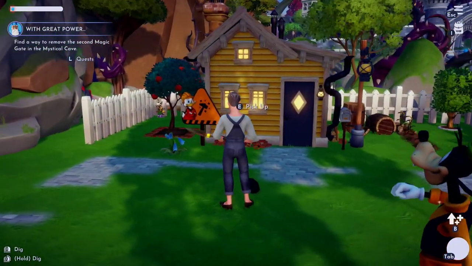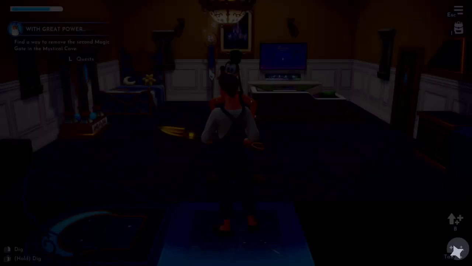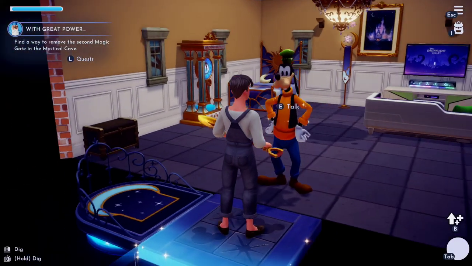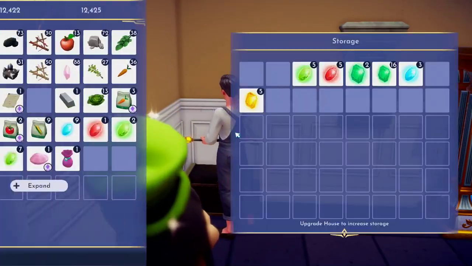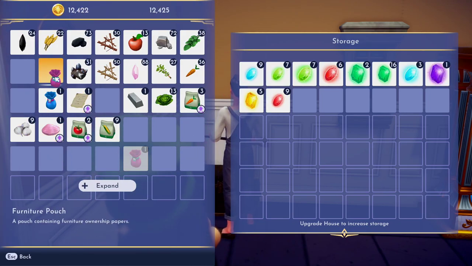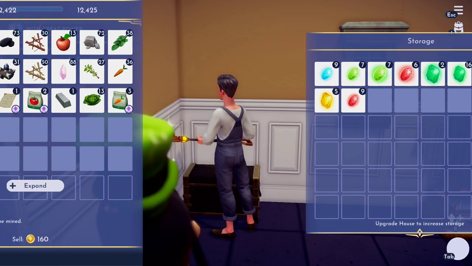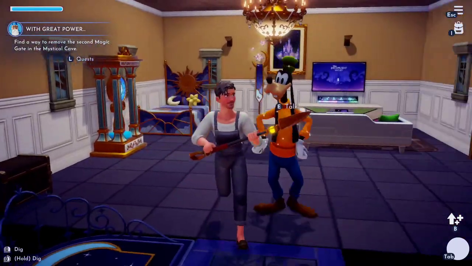Let's go drop off some crap in there real quick. And then we're going to go ahead back over to that cave and see if those tomatoes finish growing. Just the usual stuff. Chuck those all in there. Trying to stack as many as I can. Crazy Goofy's already max level, though. Man, that was quick.